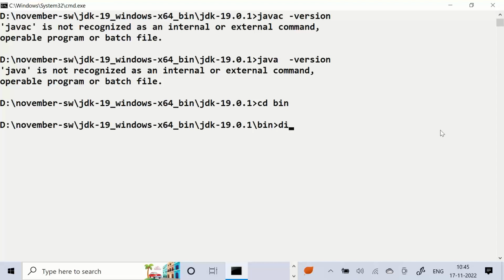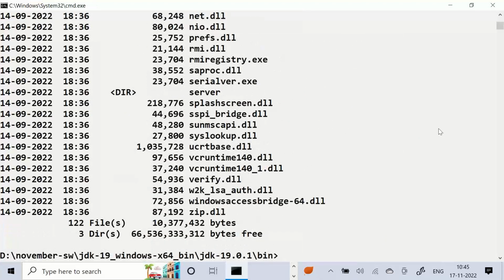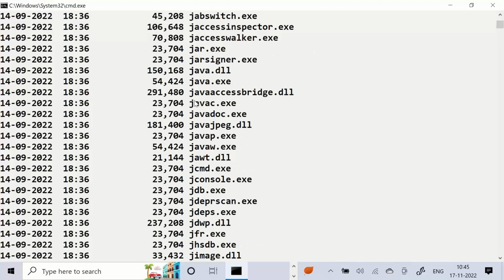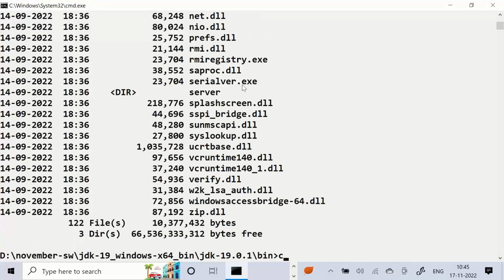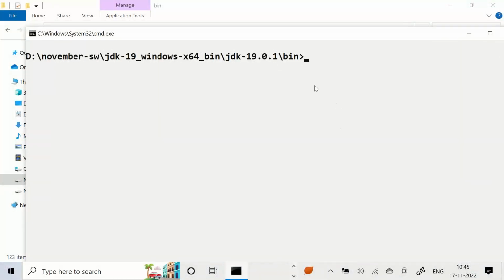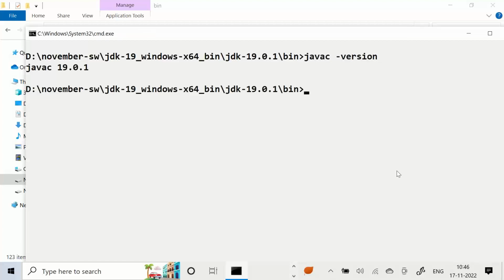Now, in dir, you can see javac and java. Clear the console. Check what is the current directory. It's the bin folder. In the bin folder only javac and java are available. Trigger javac space hyphen version, java space hyphen version.